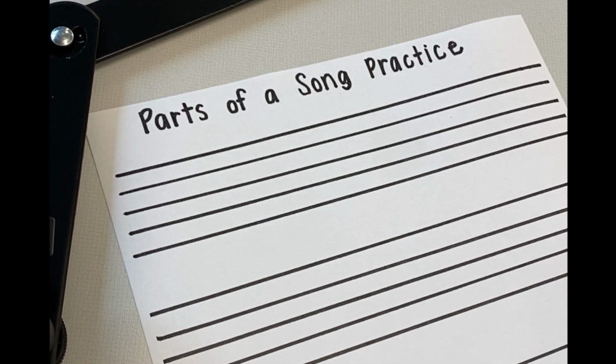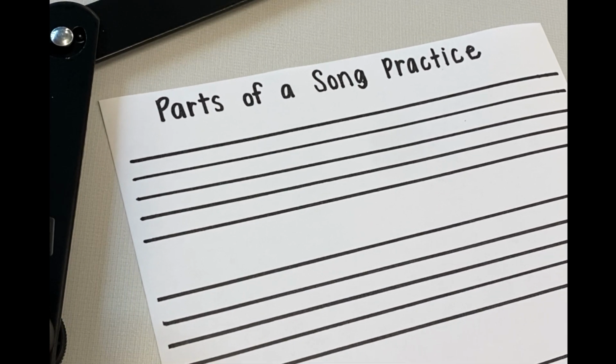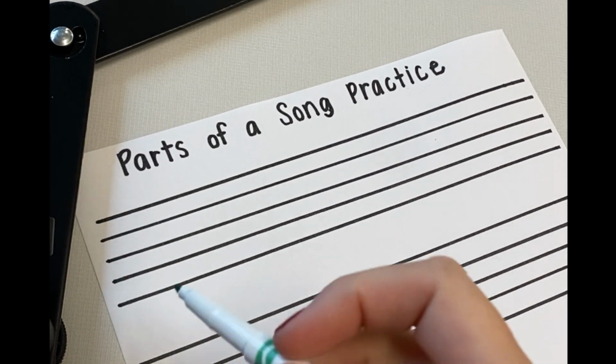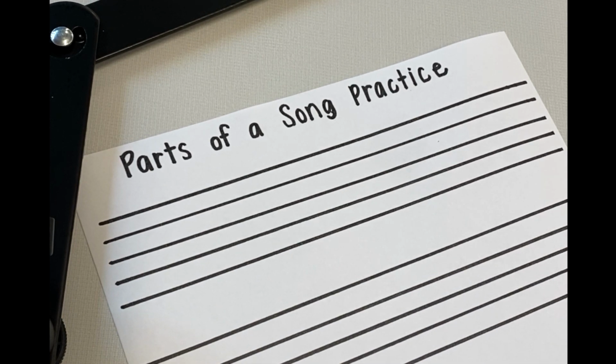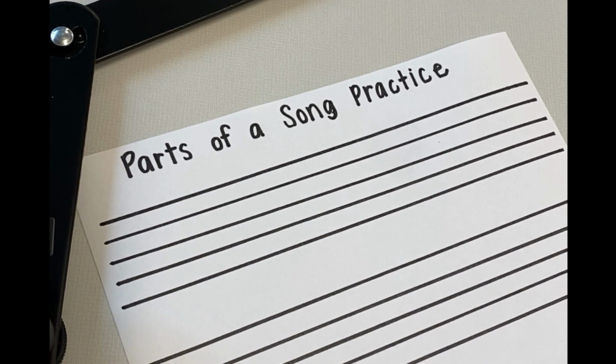All right, we're gonna practice drawing some treble clefs. Now, this paper I made, it's just a piece of computer paper and I just drew 5 lines on it. So if you have a piece of scrap paper at home that you can just draw some lines on quickly, I used a ruler just because I can't draw very straight. So I wanted to make sure that my lines were straight, but if you don't have a ruler, you can totally just do your best to draw your straight lines there.